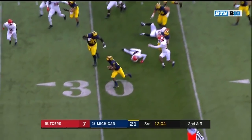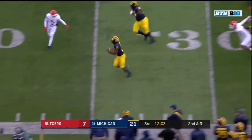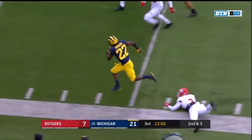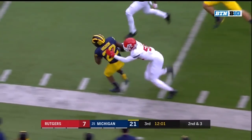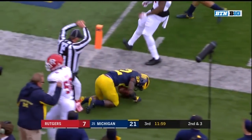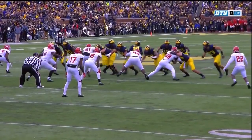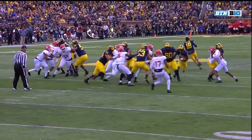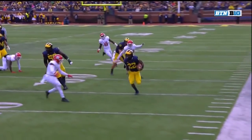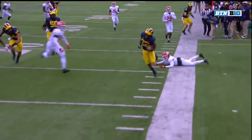You've been saying a lot of that with the tight ends, that they've done a really nice job. I know it's Rutgers, but they've done a really good job. It's probably the best that they've done blocking. Yeah, I've been really impressed with all the tight ends blocking, especially today's game against Rutgers. Gentry did a really nice job. McEwen's been doing a really nice job the last 3 or 4 weeks we've seen, and they're showing up in the run game. There's a reason why we're running so many 2 and 3 tight end sets.